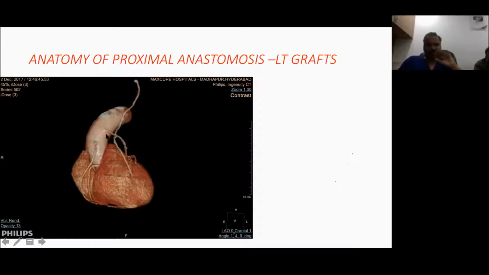If you see, the right-sided grafts are on the right anterior aspect of the aorta, and left-sided grafts are on the left anterior aspect of the aorta. When I was in DM and even immediately post DM, we generally tended to understand right-sided graft to mean it is located close to the right coronary artery, and left-sided graft to mean it is located close to the left coronary artery. This is a myth. It is not true. I will show you cross-section images of CTs to understand the angle between the left system and left grafts, right system and right graft.